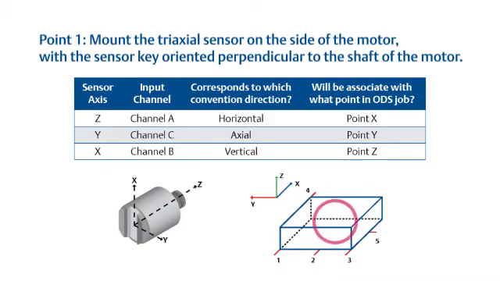The box represents the structure on which you want to perform ODS analysis. There are five different points where you will collect data, and on an ODS job you can specify each axis for the points. The red, blue, and green arrows indicate the direction for my X, Y, and Z axis, with X and Y being perpendicular to each other.